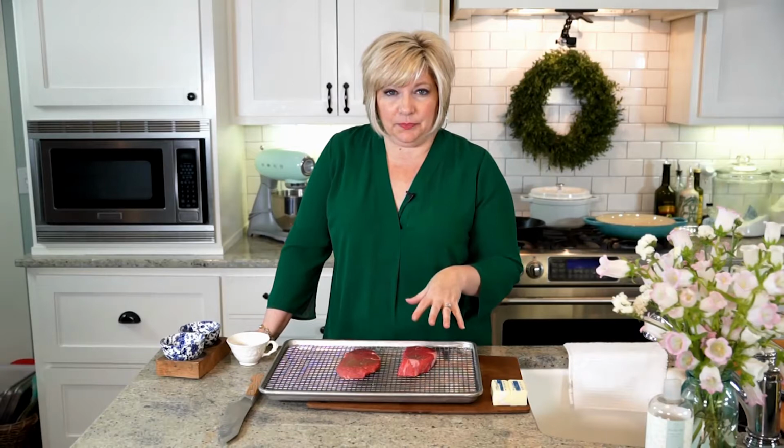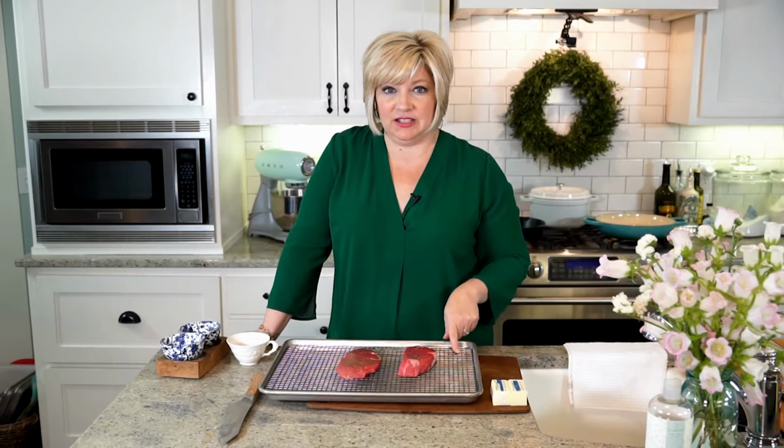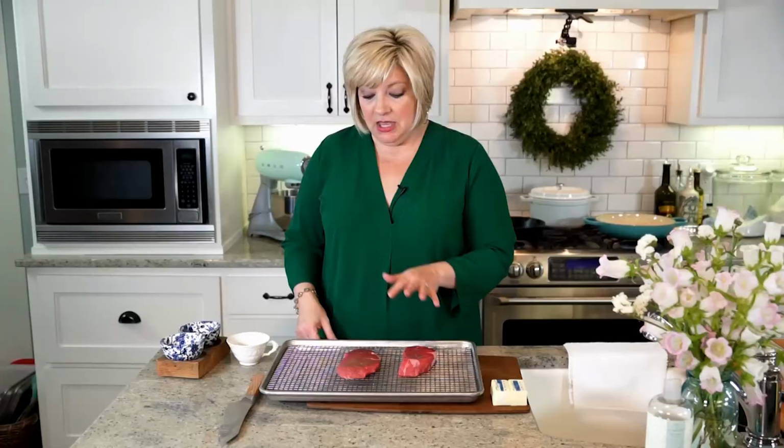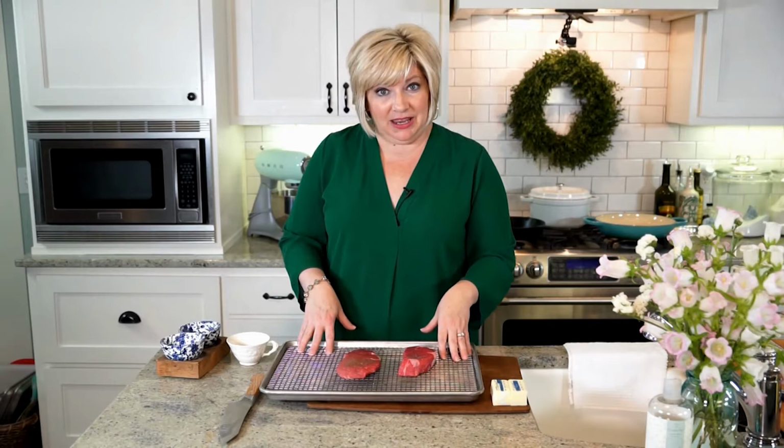So I have these sitting out. What I think is a really great way to prep this meat is to actually line your sheet pan with your wire rack. You know, we have this on here all the time for a million different purposes. And then let your steak sit uncovered in your fridge at least overnight, if not for a couple of days. You're kind of aging your steak. You know, you hear about how they're aging them. You're letting them dry out. And you're gonna think this doesn't work this way. It's a little bit of an oxymoron. But when you let the steaks dry out, they actually are more moist. Isn't that interesting? You're letting the outside dry out, and so you're gonna get a good crisp sear on the outside, which is gonna retain moisture, and you're gonna have a really good tender steak on the inside. So, at least overnight on a sheet pan lined with a wire rack, completely uncovered, okay?